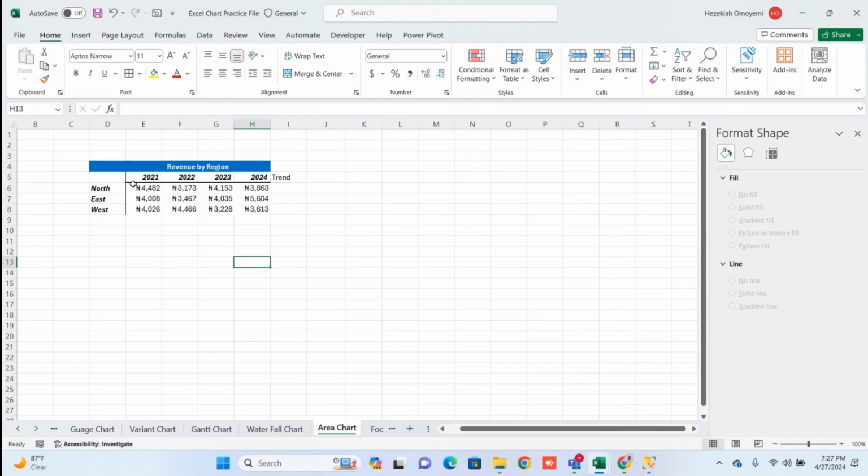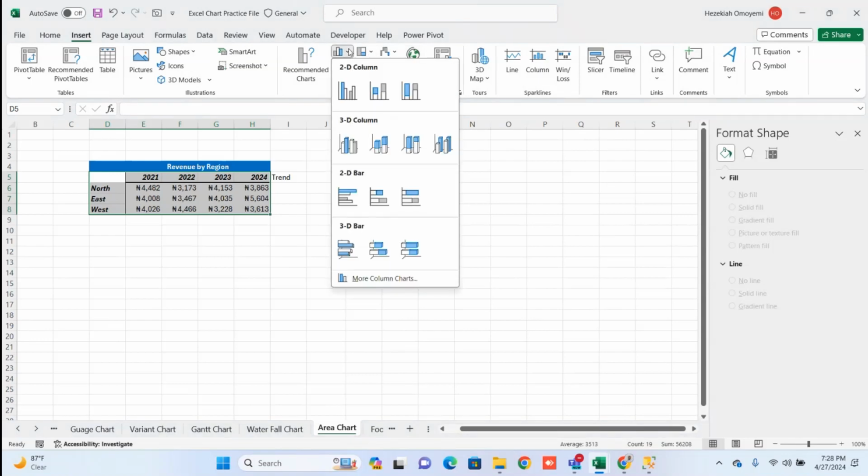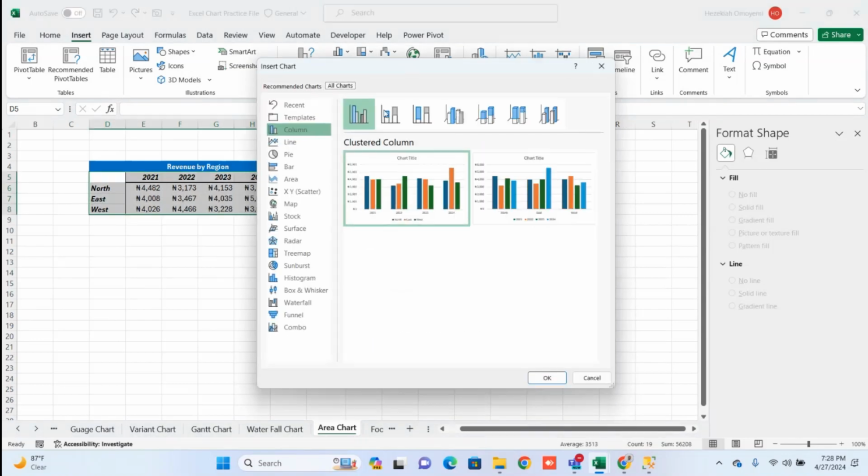To do this, all you need to do is select all the columns, and you go to the Insert tab. Where do we have the area chart? You come to More Column Charts, right?